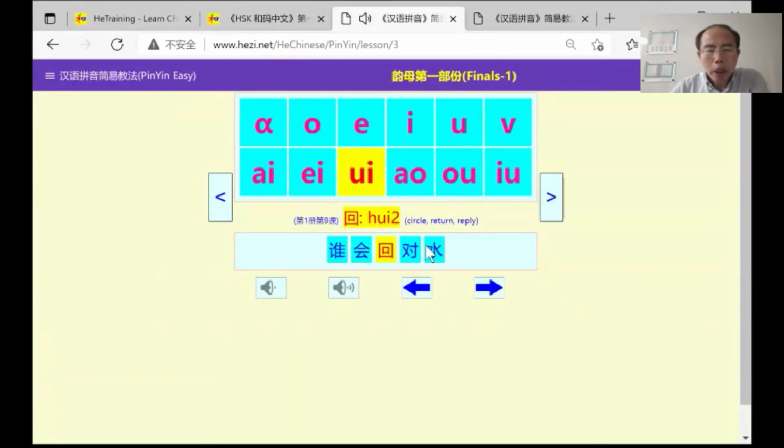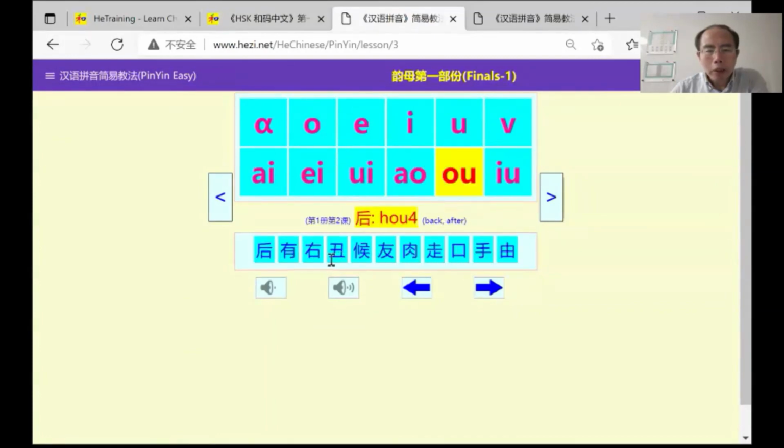So we already know this sound. Now we are using this sound to learn Pinyin in that way.